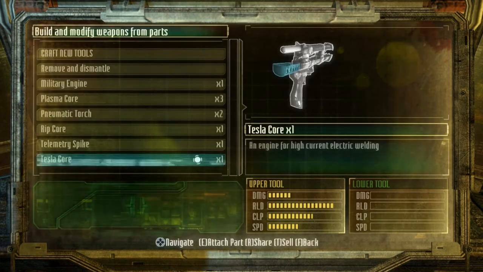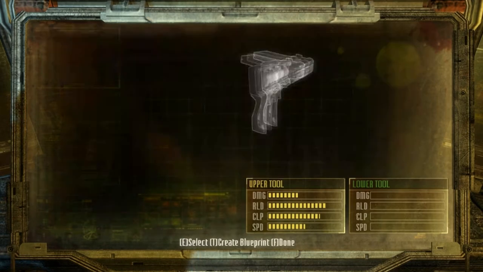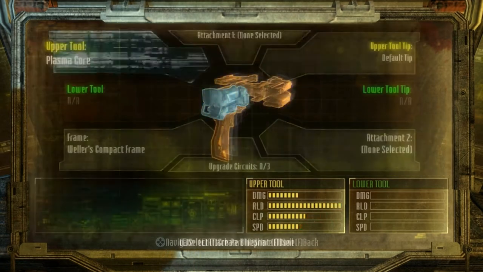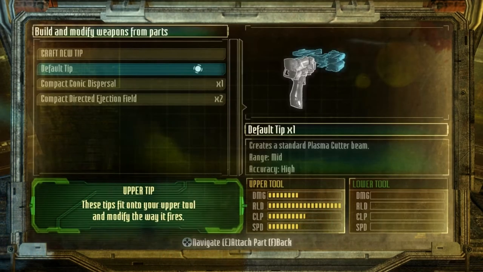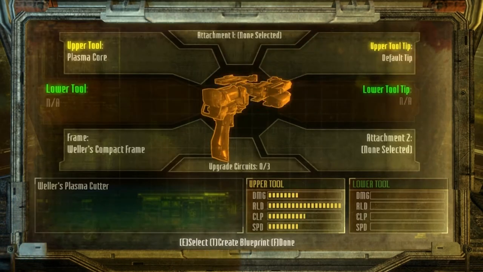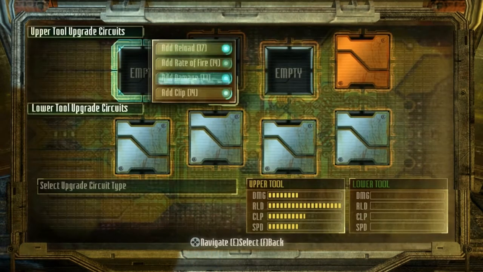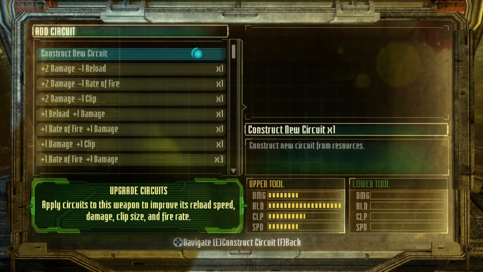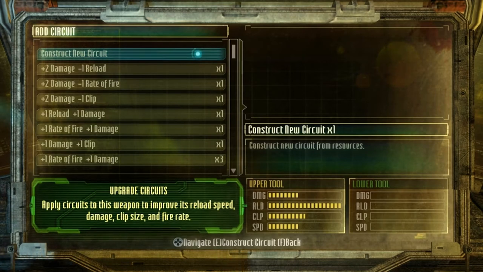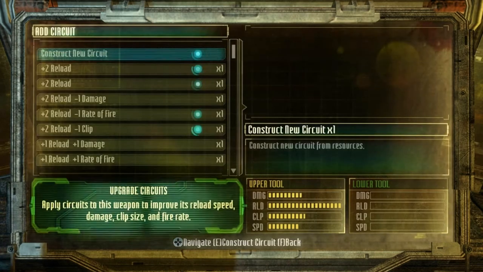Lethal electric arc welder. Semi-automatic rivet gun. And of course a plasma cutter. Yeah, but Weller's compact frame. That's gonna be good. Weller's compact frame, you can't put any lower tools on it. Which is kinda weird. Ah well.